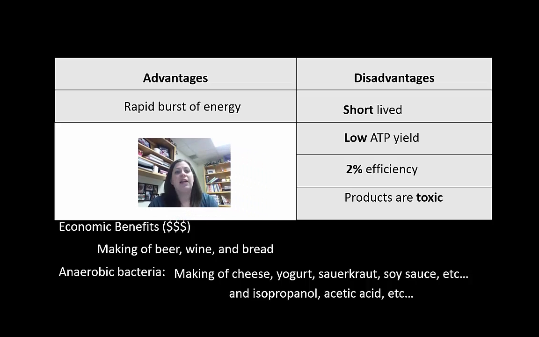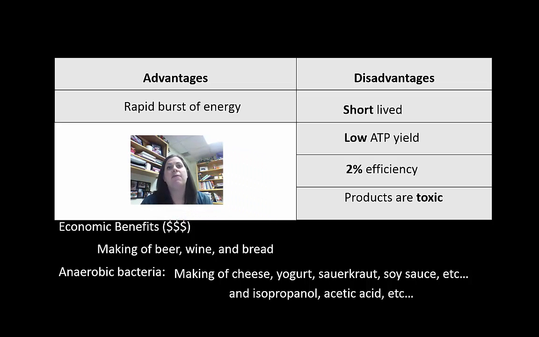Now, this next slide, guys, is looking at the benefits of fermentation. Now, fermentation, guys, is an anaerobic process, meaning there's no oxygen that's going to be there. Aerobic, like we saw before, is oxygen is going to be present. Okay, but we want to look at the advantages and disadvantages of fermentation, because there's times that oxygen might not be present. So when we look at this, an advantage is that it gives a rapid burst of energy. Okay, it can give us energy quickly, even if oxygen's not present.